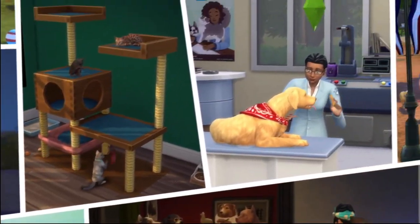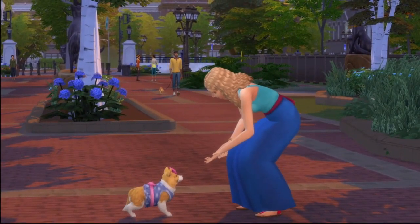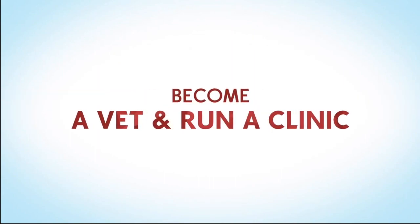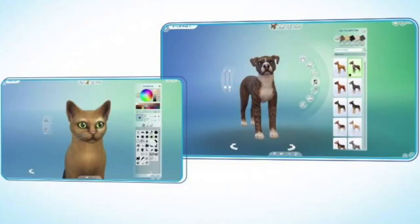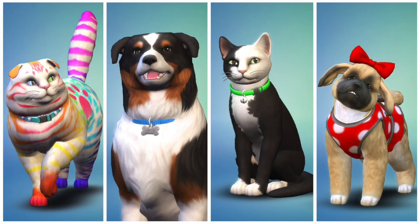So this is what I am most excited about. You could see that they were adding on some pink paw prints. So it looks like we now are going to have a color wheel for the pets in Create a Sim, and you can actually paint on different spots, which I had actually seen them do over on Twitch when they announced it at Gamescom. So you guys, if you want to make their ears darker, there's actually a new tool to do that. Kind of similar to the Sims 3 color wheel, but it looks like it is only going to be for the pets.